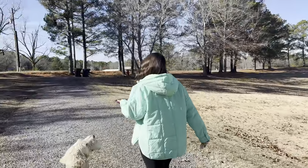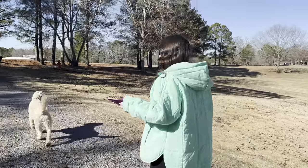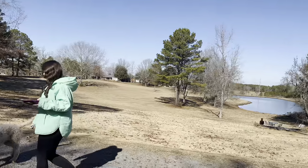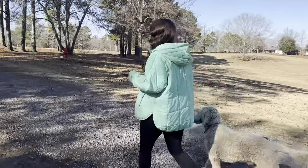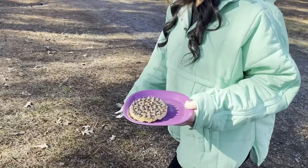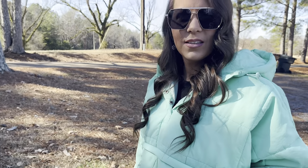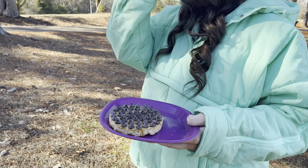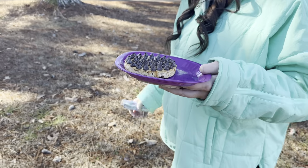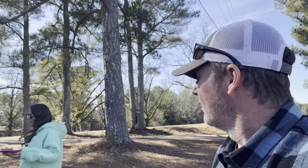Well, well, well. Look who we got going with us today. Oh, a snack too. You got a snack. Let's see this rice cake. No, I'm not making fun of you, baby. I just want to see the perfection. This is how my wife makes a rice cake, so every bite has the perfect amount of chocolate chip. Peanut butter, rice cake, and she just don't let the dog get it. That's nice. My addiction. Huh? I thought I was your addiction.